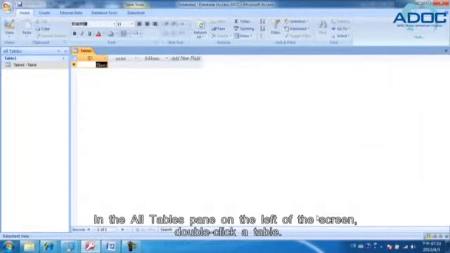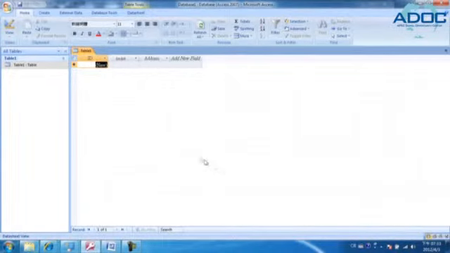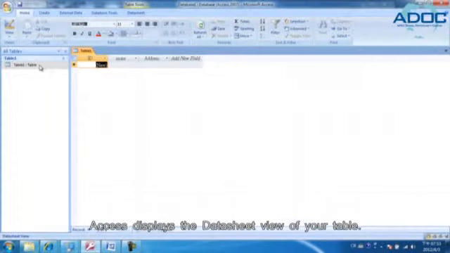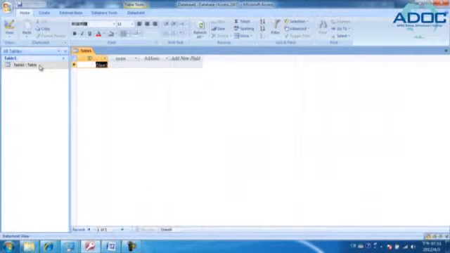In the All Tables pane on the left of the screen, double-click a table. Access displays the datasheet view of your table.